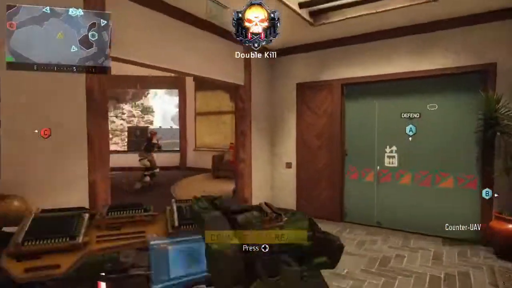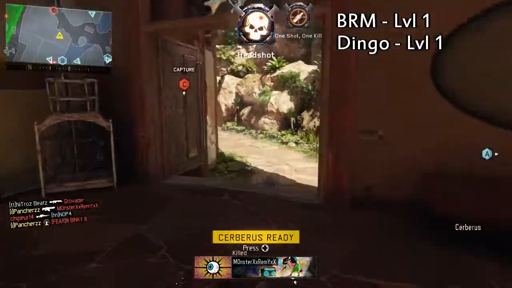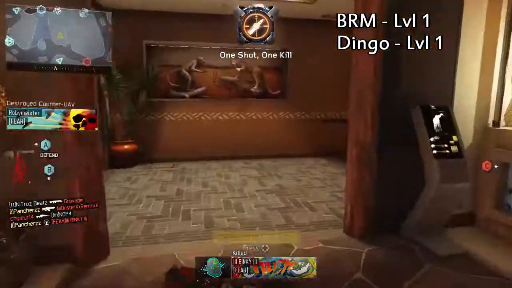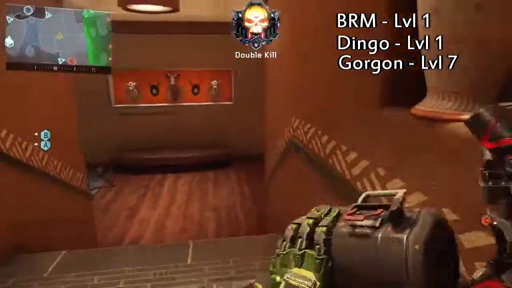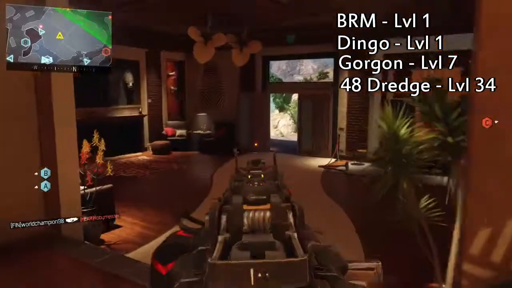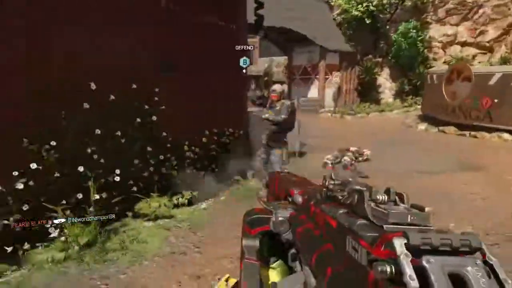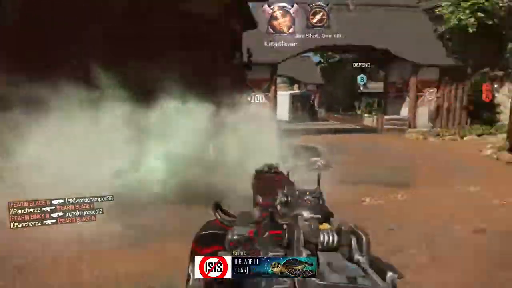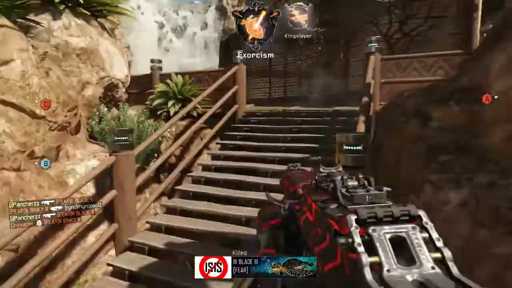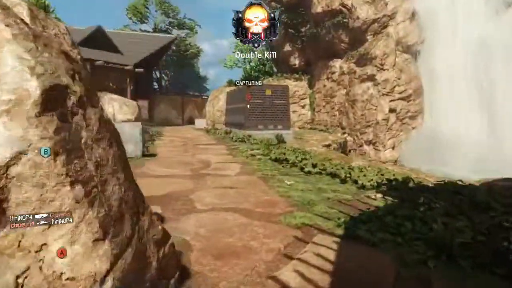So there are 4 LMGs in Black Ops 3. The BRM and the Dingo, which you unlock at level 1, the Gorgon, which you unlock at level 7, and the 48 Dredge, which is level 34. Out of these 4, the Gorgon is probably the hardest to complete due to its slow fire rate. The recent patches have made the recoil a bit more random, so it's a lot harder to aim. However, it's not too complicated really to do once you know how you're doing it.